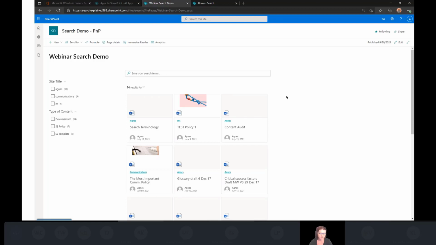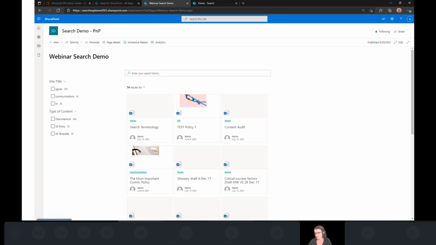We don't have time to do that. I'm going to share the steps with you as a follow-up for this webinar. It's relatively easy, but if your users want to have a custom search instead of the Microsoft search, you can do that on a site level setting or site collection level setting. As you can see, you can keep both. You can use PnP search, you can use Microsoft search, or you can replace the out-of-the-box Microsoft search with a custom search page, but only in SharePoint Online. So not in Teams, not in Office.com, for example. So it's always a good trade-off which one to use.